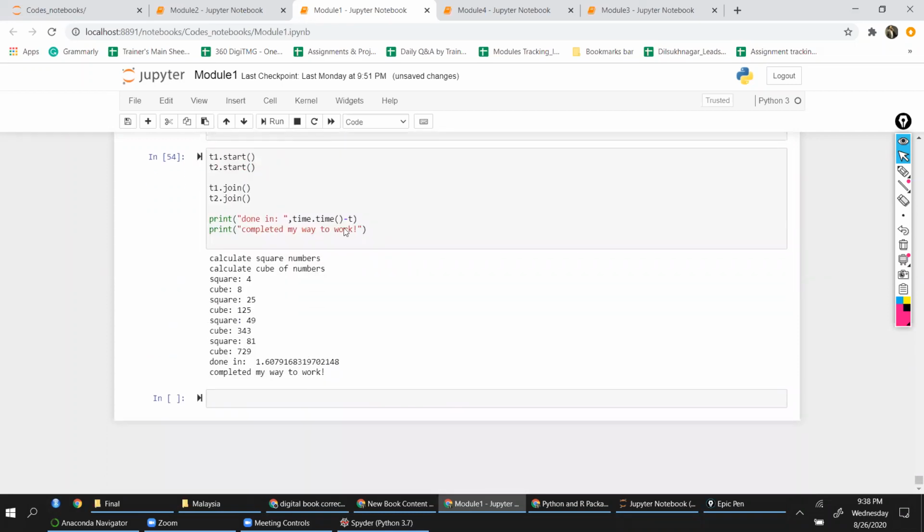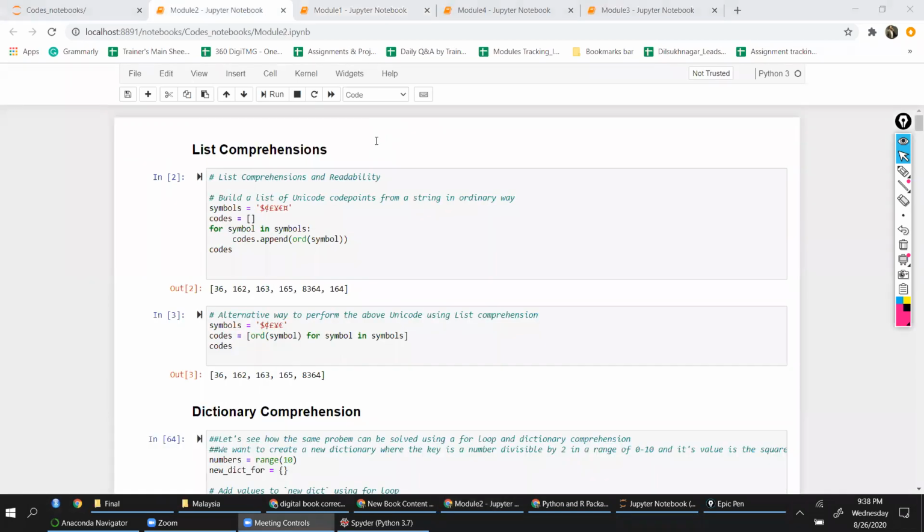Okay, so this is about your parallel threads. Okay, next. This is kind of important. Comprehensions. Comprehensions basically say how well or how quickly you can get things executed. Can I find an easy way to write these kind of iterative functions?